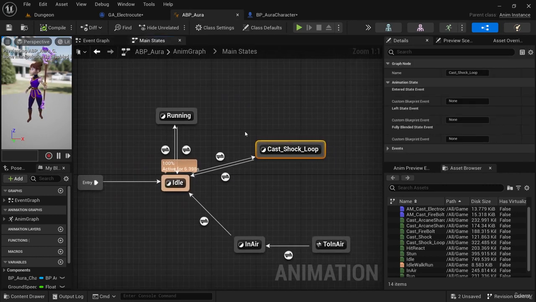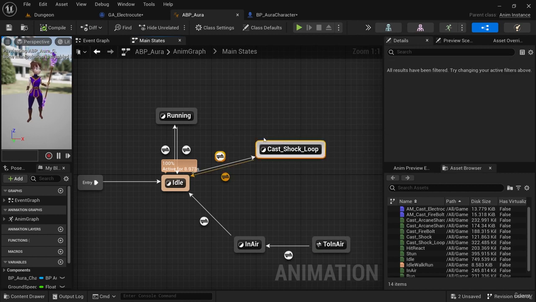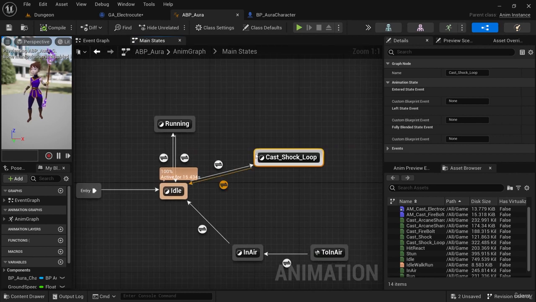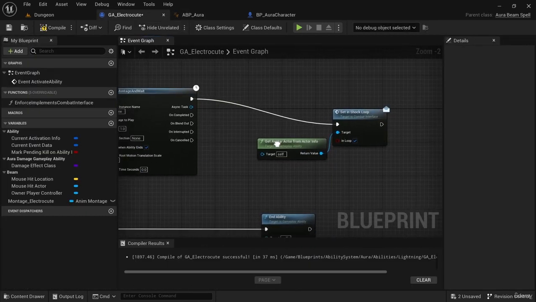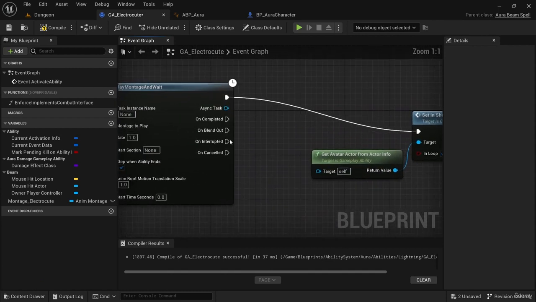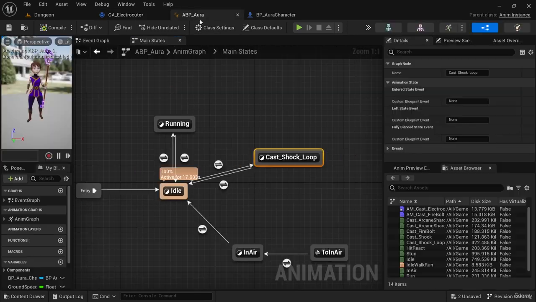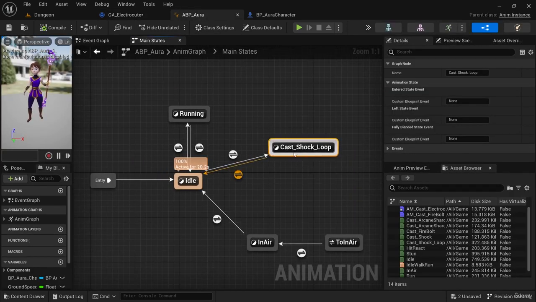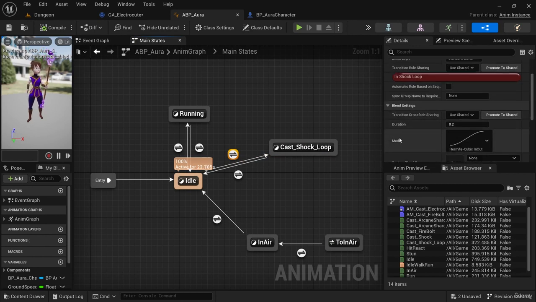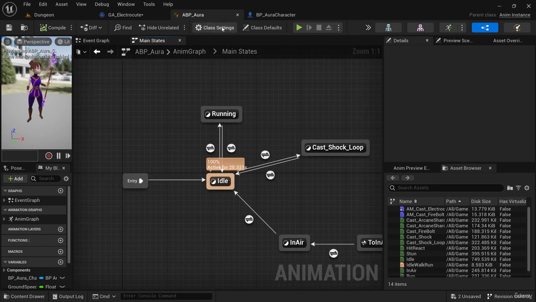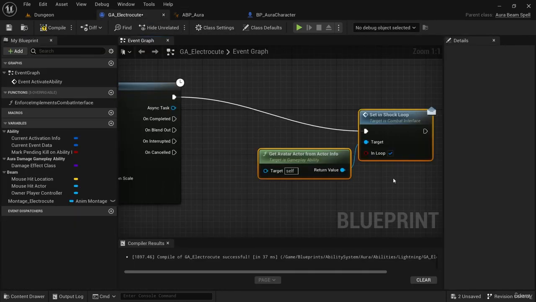So we can set in shock loop and Aura will be in this state right here, but we won't see this pose. We'll actually see the montage play, and only when the montage is done, we'll be in the shock loop. So we can set this state right away. And in fact, we even want to, because if we waited till the montage was completed, that involves a blend-in time in the animation blueprint right here. And then we'd have to go in and set the blend time here and make sure that we blend right away and things like that. But the easiest thing to do is just to set the state right away.